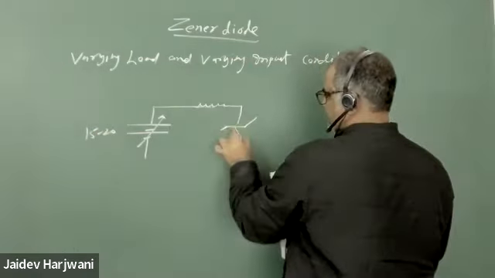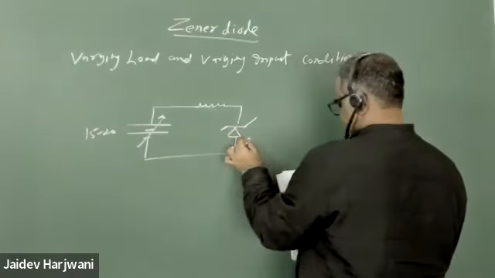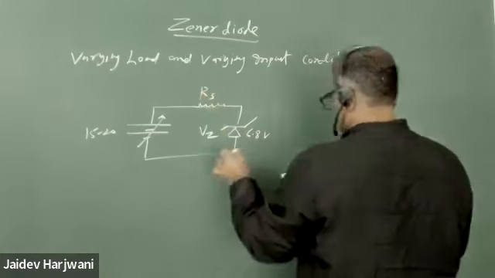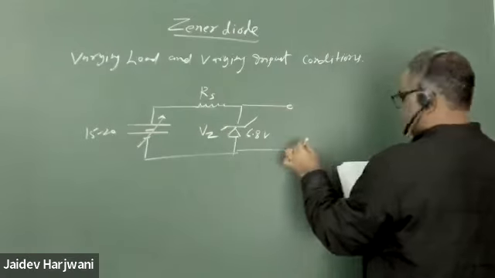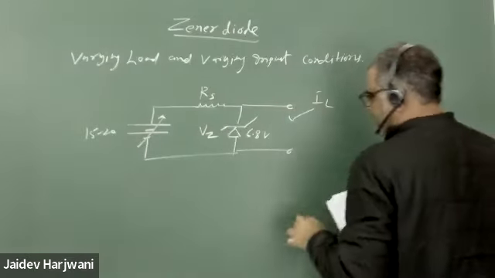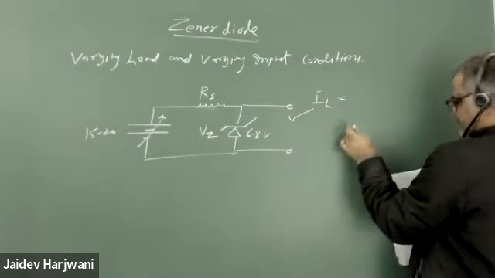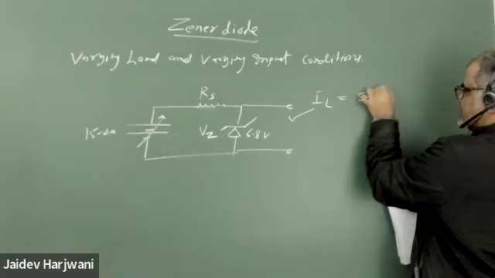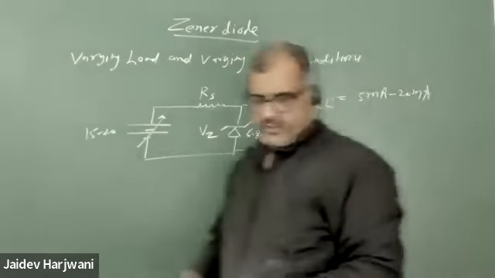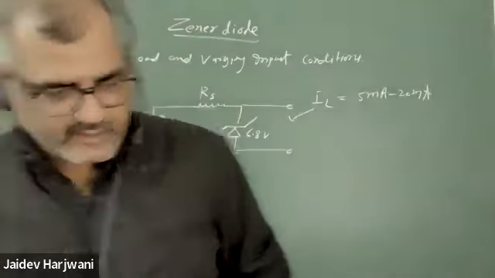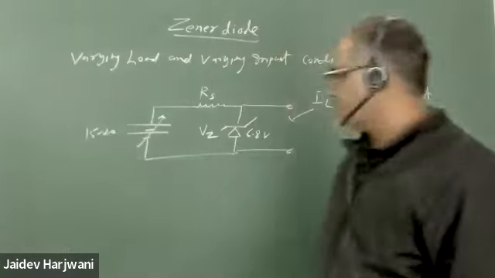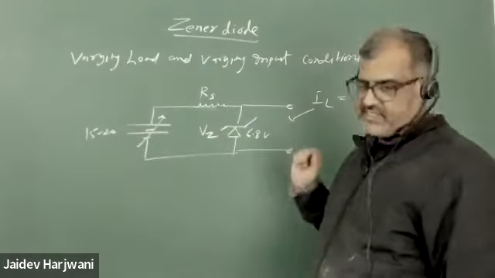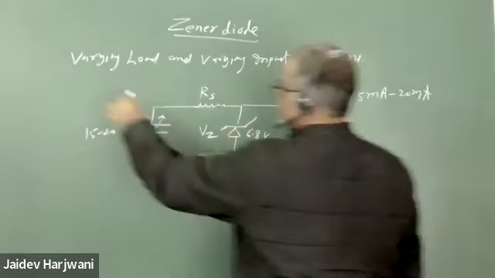And then you have a Zener diode here. Okay, this is 6.8 volt. That is VZ, and you have RS here, and here they have given that the load current is also varying. Load current varying means they are changing your load resistance, from some milliampere to 20 milliampere. So both are changing. In that condition, how can we design a Zener diode circuit? If both are varying, then what is the value of RS? That is called varying load and varying input conditions.